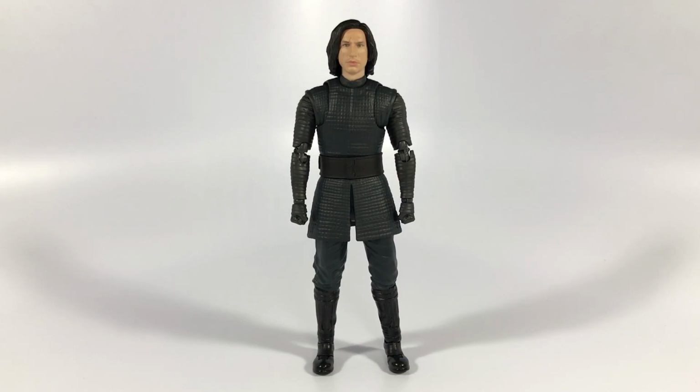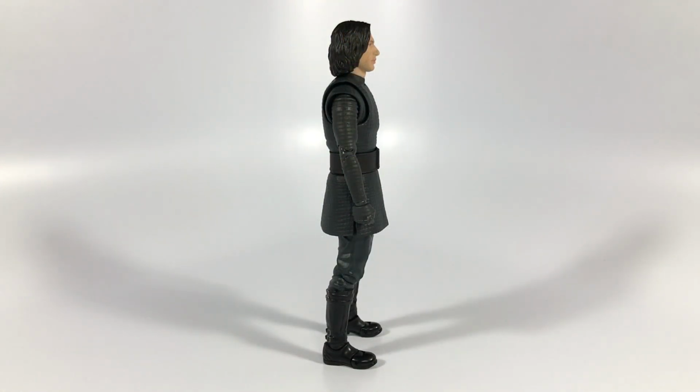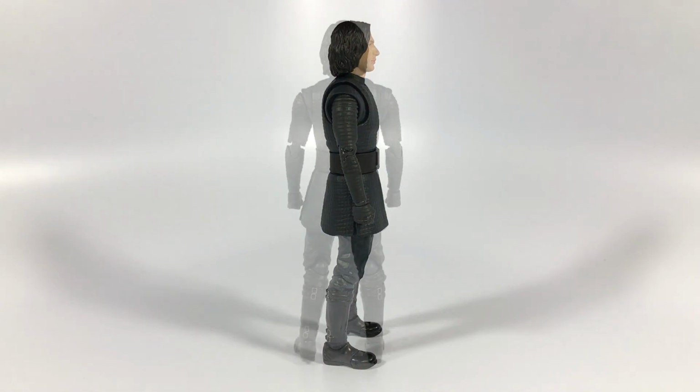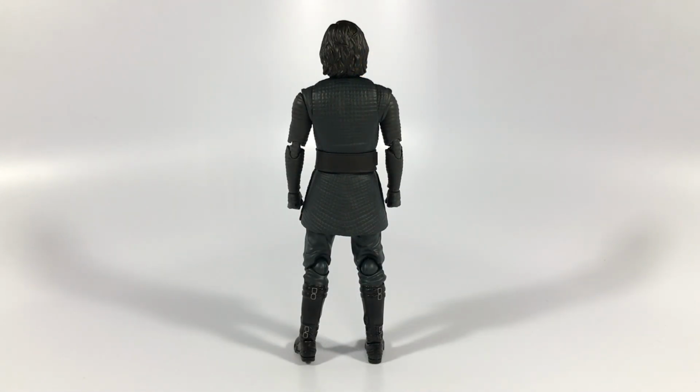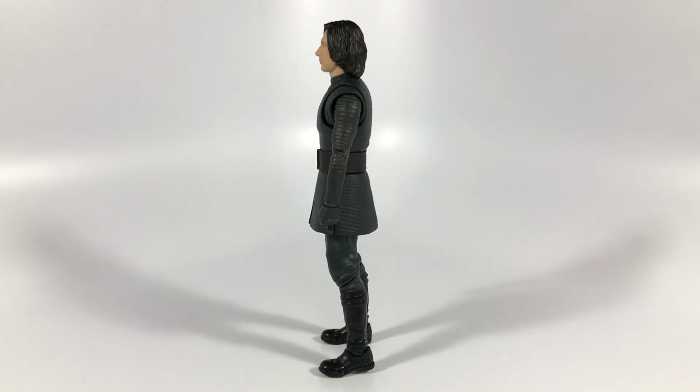All right, now here he is out of the packaging, and overall, I really like what I'm seeing. For the most part, I do have a few issues, and we'll get into all that. But just looking at the figure head on, full body shot, I think he looks really good. Very nice likeness, looks quite realistic, good proportions. I feel like the costume looks pretty good, although again, I do have some issues with that too. The coloring is looking quite good, though it does look to be a little bit light rather than a pure deep black, which is quite interesting to see. But overall, it does look like the aesthetics are there, and you do get a ton of interchangeable hands. You get some pretty cool accessories and the alternate head. So let's take a close-up look at the figure.